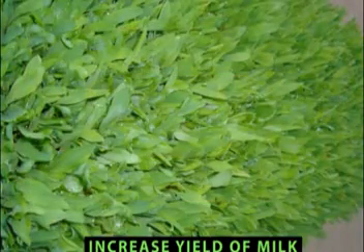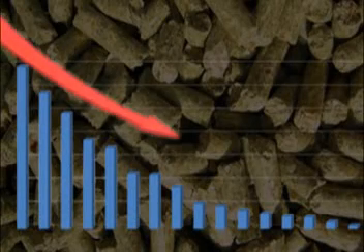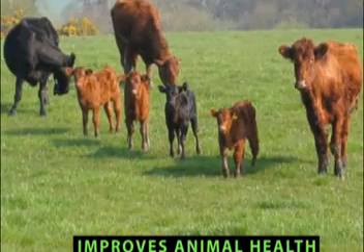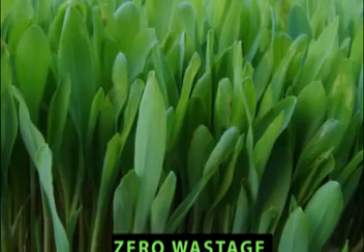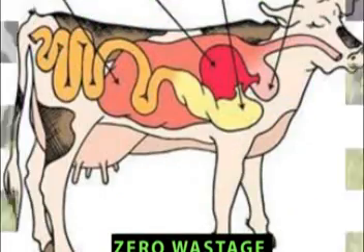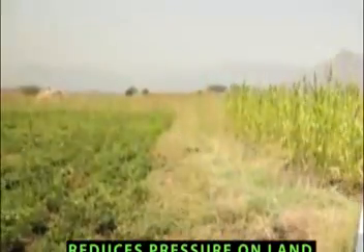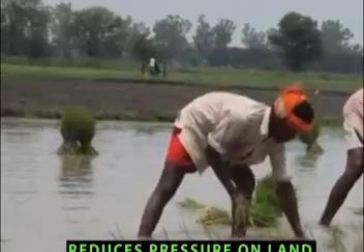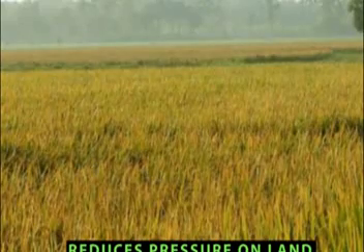Comparative studies have proved that this green fodder increases the milk yield despite reduced use of ready-made concentrated feed, improves animal fertility, resistance to diseases, and increases the newborn survival rate. Zero wastage, as animals can eat the entire mat, root and green growth. This fodder being more nutritious and digestible than conventional fodder makes it highly relevant. Additionally, with limited land available for fodder farming in developing nations, this technology helps meet the need with barely any use of land, thus removing much of the pressure from land resources.